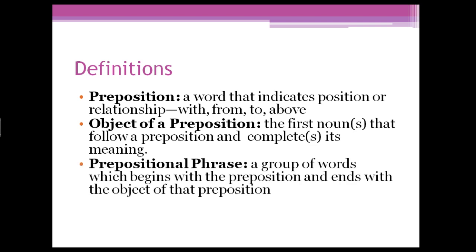A prepositional phrase is a group of words which begins with the preposition and ends with the object of that preposition. Some examples are in the car; in is the preposition, and car is the object which finishes that phrase. On the roof: on is the preposition, roof is the object which finishes the phrase. Of is the preposition, and mine is the object of that preposition.